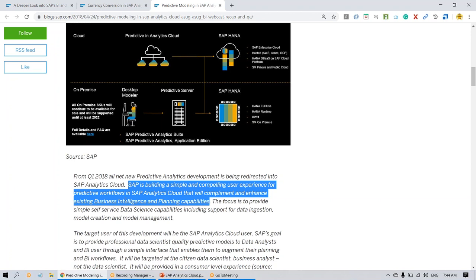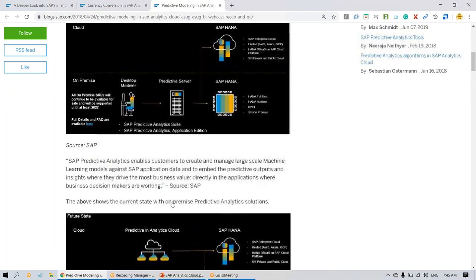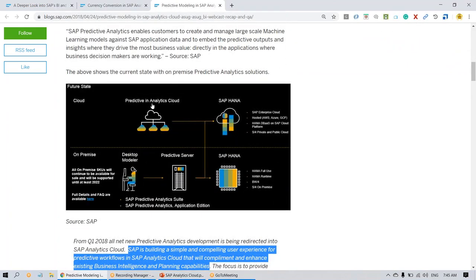There are different capabilities, which include smart grouping, smart predict, smart insight. We have different machine learning scenarios. All of these features of predictive analytics have actually moved to SAP Analytics Cloud permanently. So all of the data science capabilities, if you want to use them, you can use them in SAP Analytics Cloud. This is the strategy. I'm not sure if any of you are working on Predictive Server and SAP Predictive Analytics Suite right now, but just in case, all the new and latest features will be available with SAP Analytics Cloud only. So this is the going forward strategy.